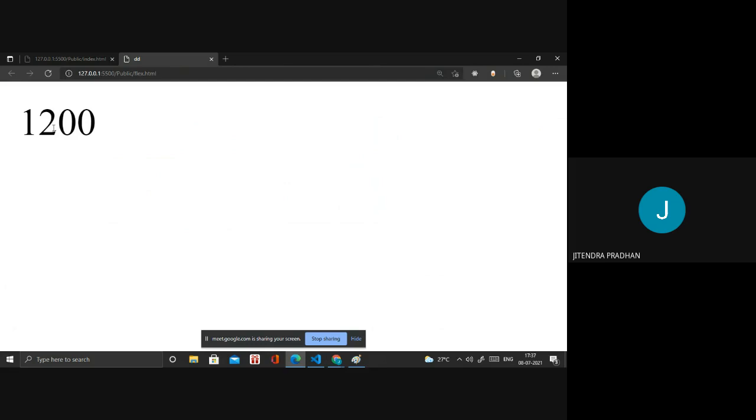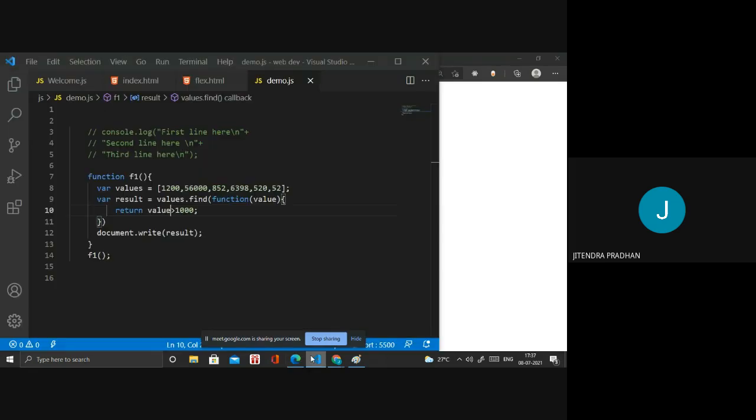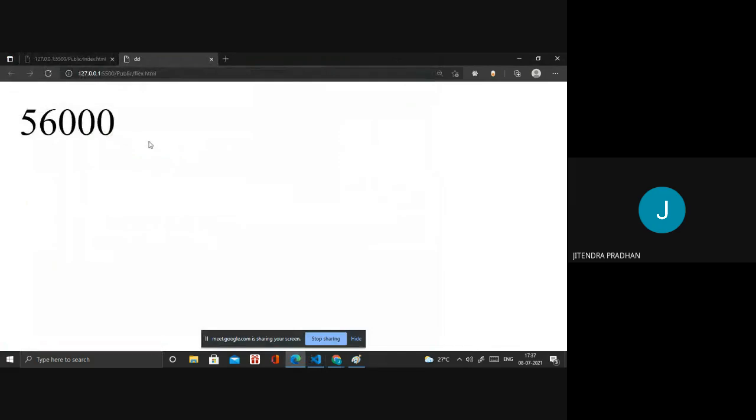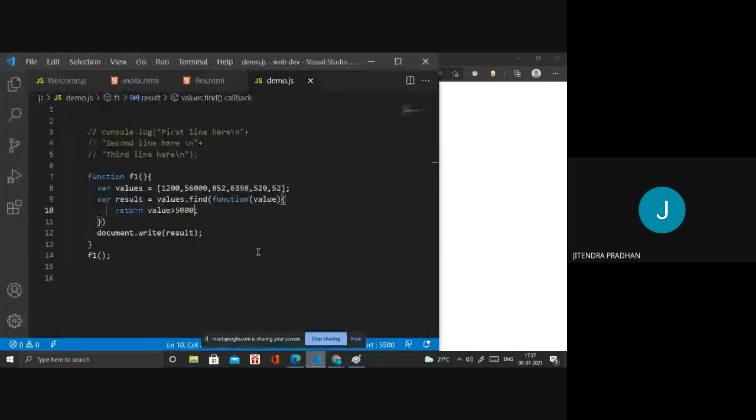Then the filter option is there. Let's say I show values greater than 5000. Find will return only one value that is greater than 5000 or 6000.